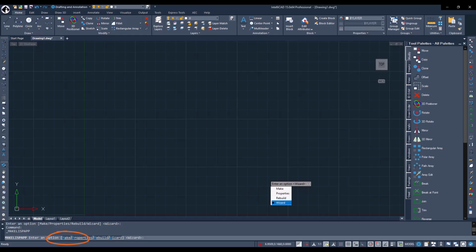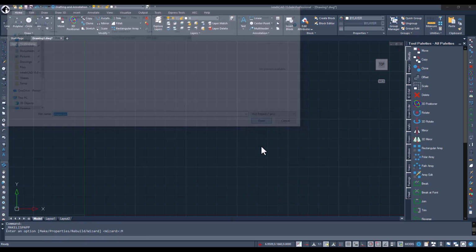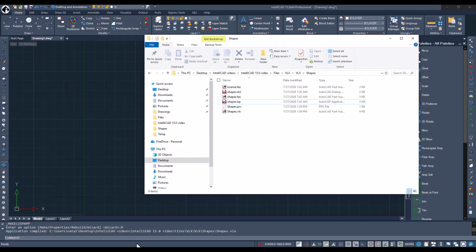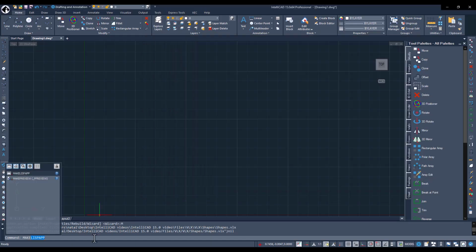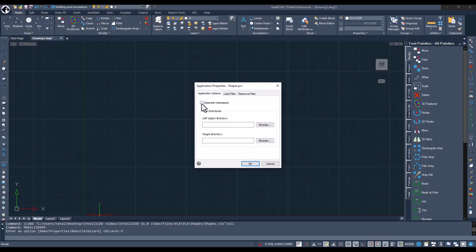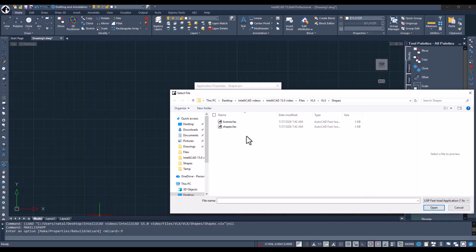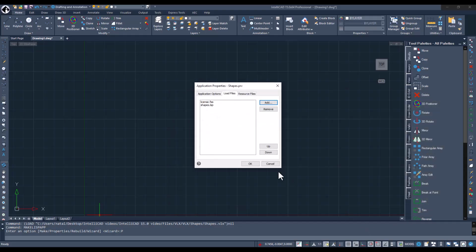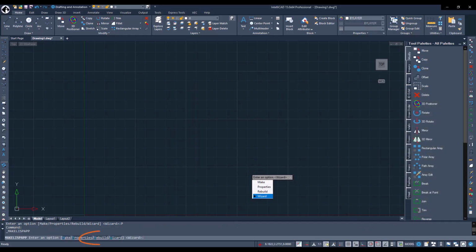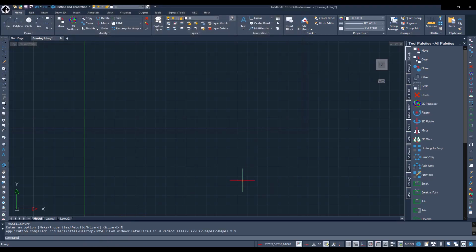Using the Make option, you can compile only the Lisp source files that have been changed and build a VLX application file based on the settings stored in a PRV file. The Application Properties dialog box allows you to edit the properties of an existing PRV file. And the Rebuild option recompiles all Lisp source files and builds an application VLX file using settings in the VLX project file.